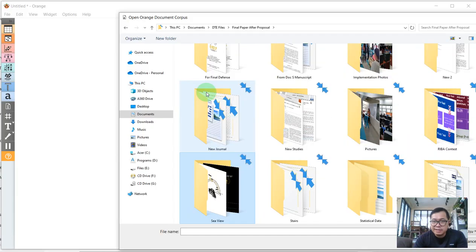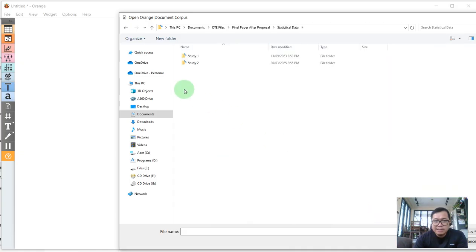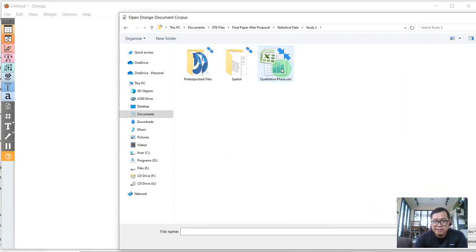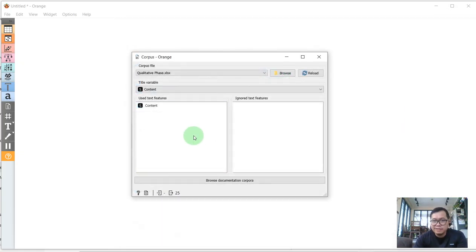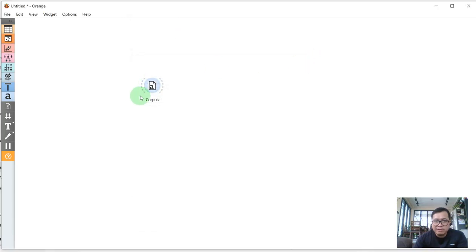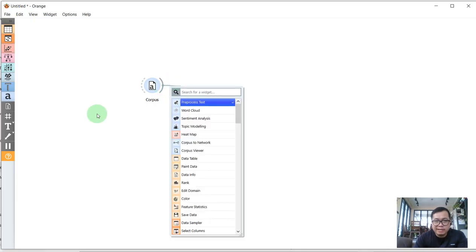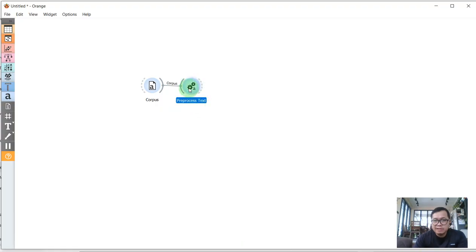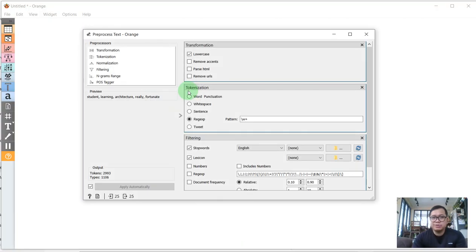Let's look for the statistical data. This is from my study. Okay, so the qualitative phase is already loaded, and this is now the corpus or the start. Then we're gonna drag this because we're gonna need to pre-process the text first so that it could be understood.